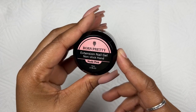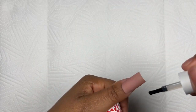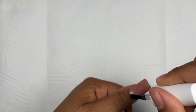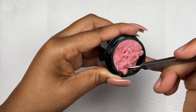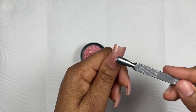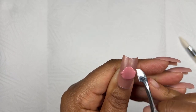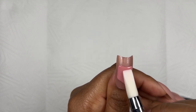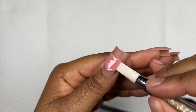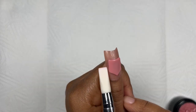To create the 3D elements I'm going in with my bone pretty extension nail gel, and I'm applying a layer of protein bond first to make sure the extension gel sticks without any issues. I scooped some out with my cuticle pusher — I couldn't find my gloves, but please be careful not to touch this product with your bare hands; we're trying to avoid contact dermatitis and allergies. I patted it down with the cuticle pusher, then used my silicone tool to refine the shape and create nice pointed edges so it looks like a pocket.